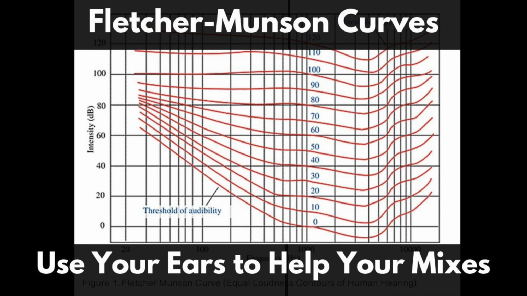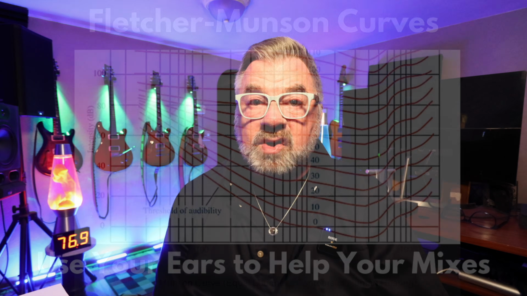The Fletcher-Munson curves, or equal loudness contours, are graphs from 1933 showing that human hearing is nonlinear and less sensitive to low/high frequencies at lower volumes. To perceive equal loudness, bass and treble must be boosted at low volumes, while the frequency response becomes flatter at higher volumes. So there's tip number 1. Do not make your presets at bedroom levels.